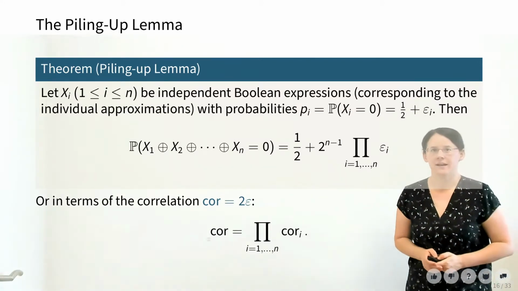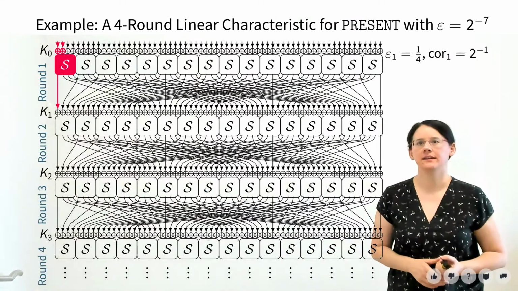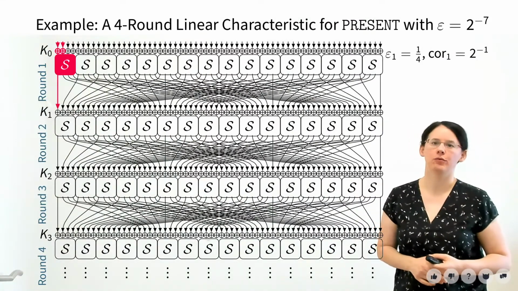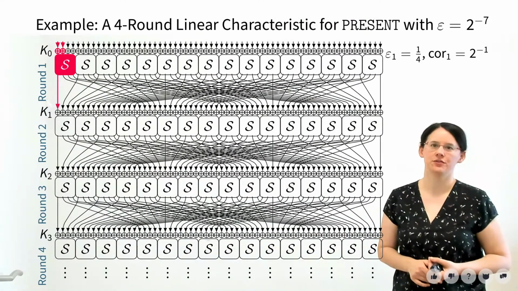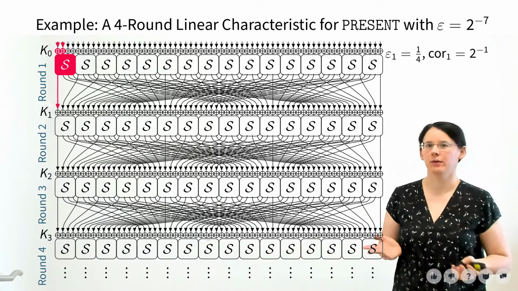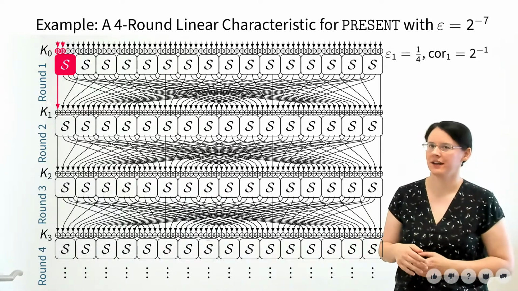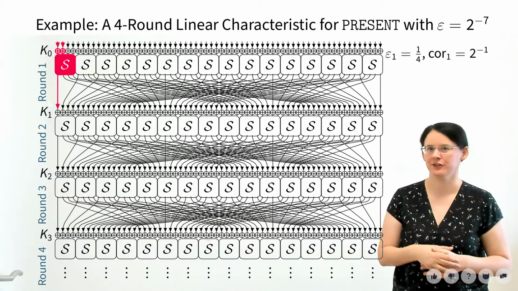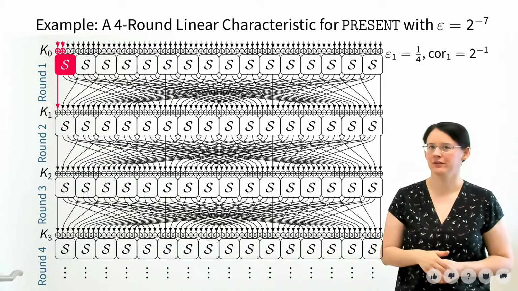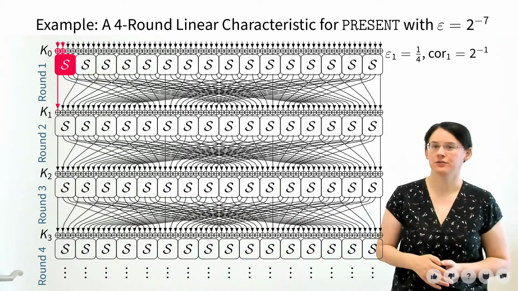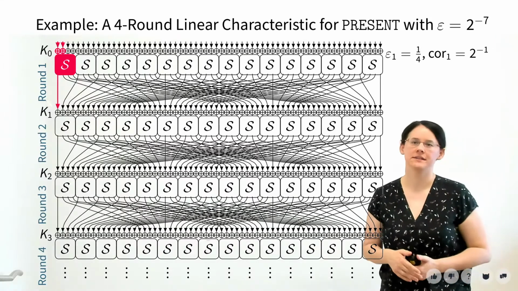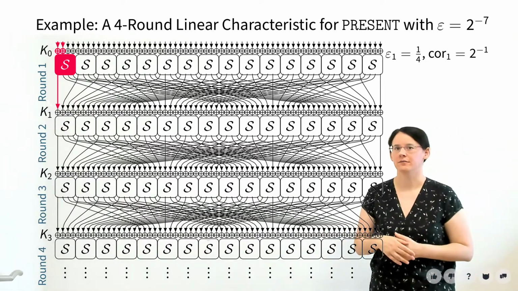And this example is the 4-round round-reduced version of the cipher PRESENT. You will notice that this looks very, very similar to the toy cipher in the previous lecture, but it's actually a real cipher. And it's also a relatively good one in the sense that it has a very low area footprint in hardware.